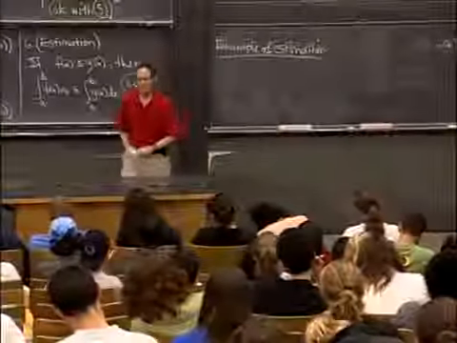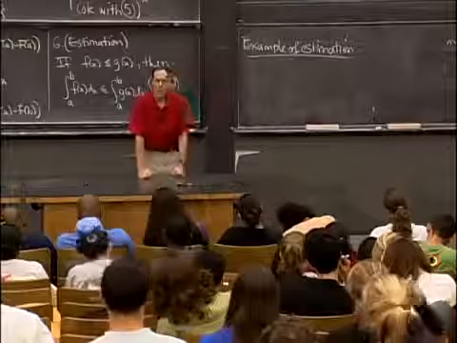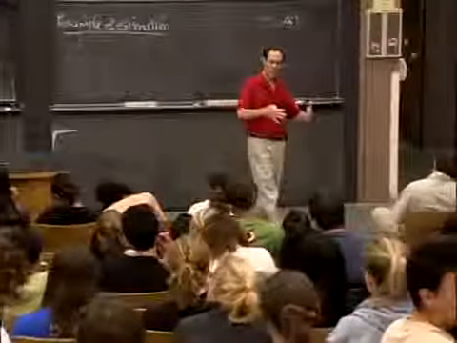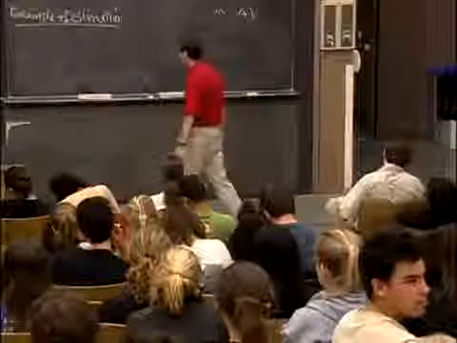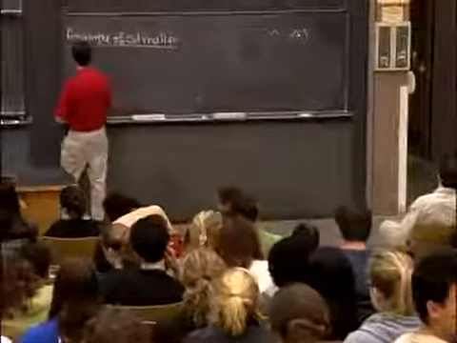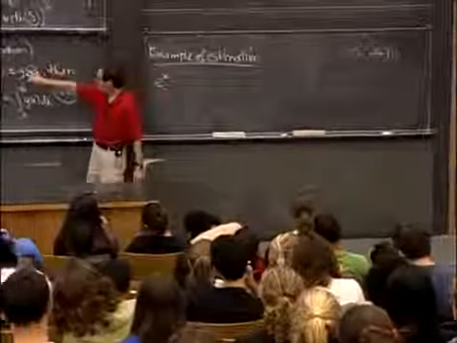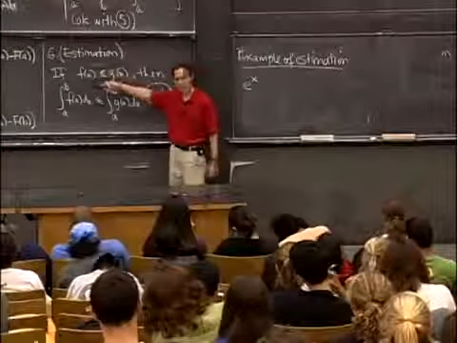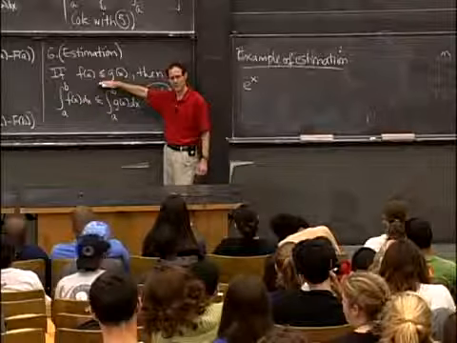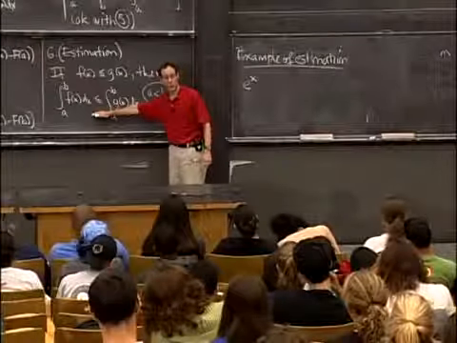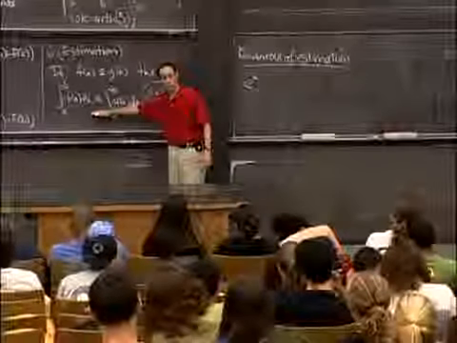The example is the same as one that I already gave you. But this time, because we have the tool of integration, we can just follow our noses, and it works. I'll start with the inequality. I'm trying to illustrate estimation, so I want to start with an inequality, which is what the hypothesis is here. And I'm going to integrate the inequality to get this conclusion and see what conclusion it is.